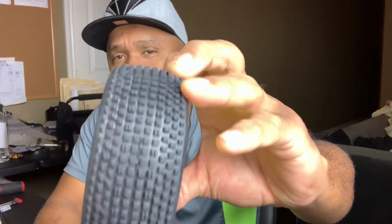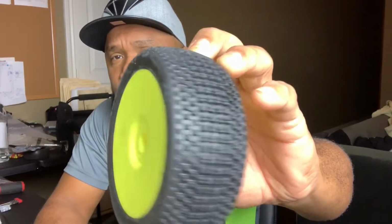These are iBlock soft M3s. And here's the rest of them. They're just awesome tires, man. I mean, look at that tread pattern on there. You see that? And these last. I ran these, practiced with these pretty much all day. And that's the wear right there.